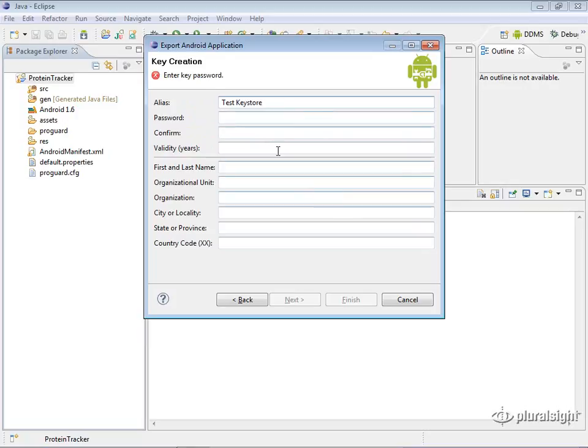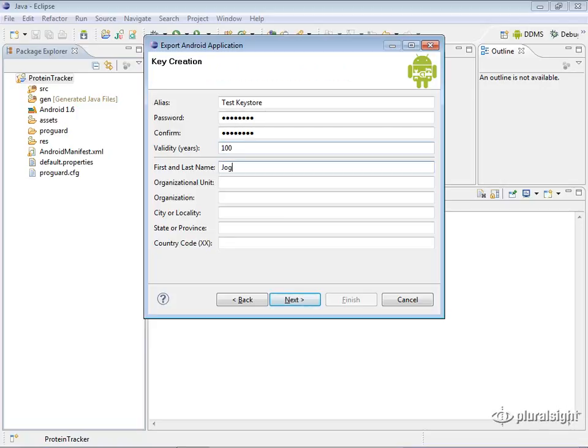Okay, so now we are going to create a key. And this is basically the certificate that we're going to sign our application with. So what we'll need to do here is we can just put in anything for the alias. That's not so important. We do need a password again, and then the validity in years. This is what I had talked about, how we need to have our certificate be valid past the 22nd of October 2033 for Android market. So I'm just going to put in a number like 100 years, and I know that that will definitely be past that date, and I won't have to worry about my certificate expiring in my lifetime.